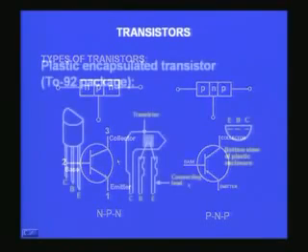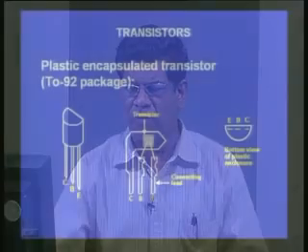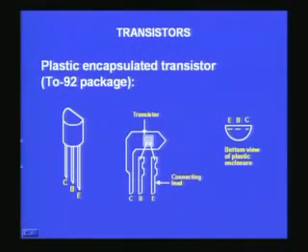Now the transistors appear, I have already shown when I discussed the various components. I showed you some of the transistors, and they come in different sizes and in different encapsulation. I have shown you some of the pictures here for recapitulation. Again, you find there is a small semi-cylindrical package which is called the plastic encapsulated transistor. This is one type. It is called a TO92 package in electronics parlance. TO means transistor outline, 92 is a part number.